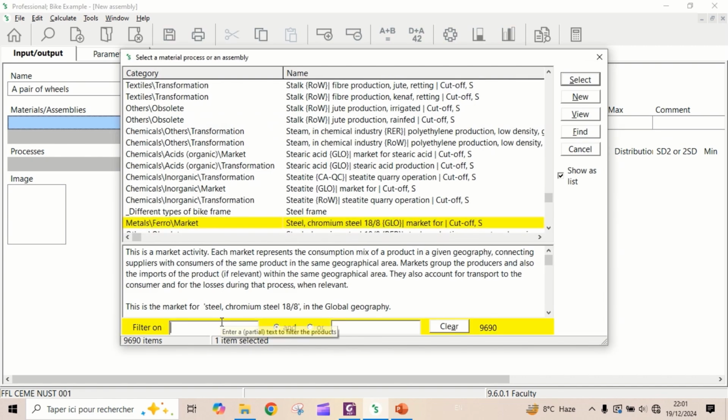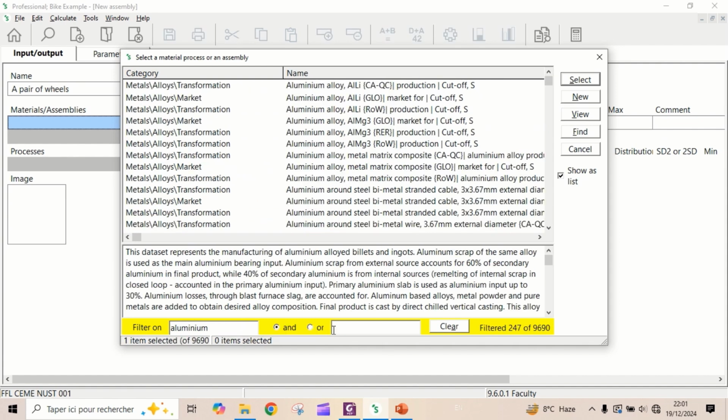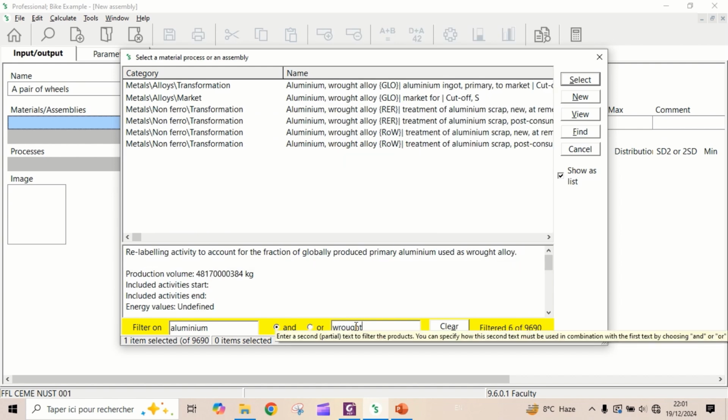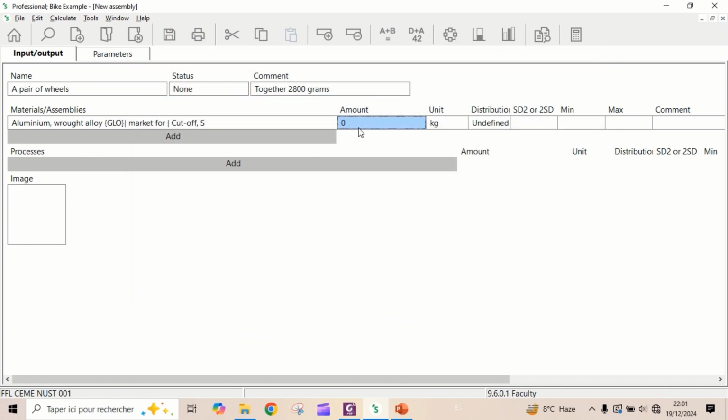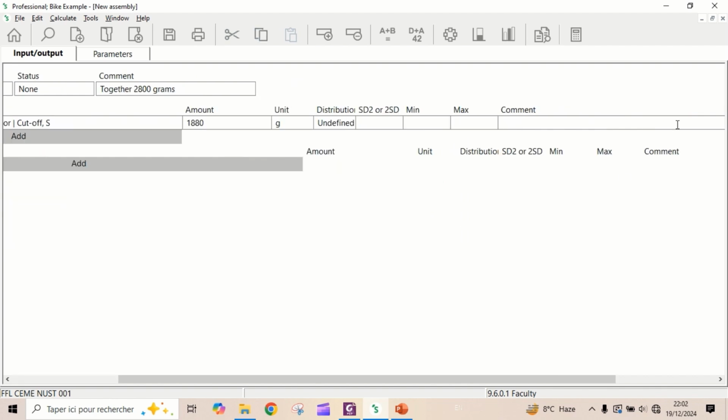The first input material is aluminium wrought alloy. The amount is 1,880 grams. It is used for rims.